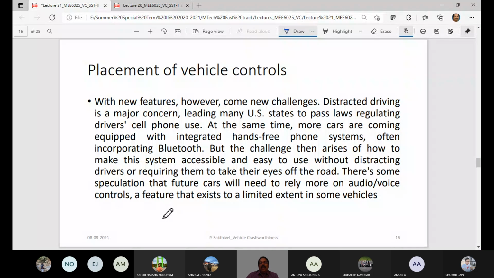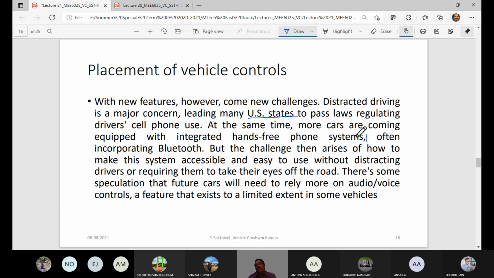With a few features, however, come new challenges. Distracted driving is a major concern, leading many US states to pass laws regulating drivers' cell phone use. So all this information I have taken from US-based vehicles. At the same time, more cars are coming equipped with integrated hands-free phone systems. So you could see that you don't need to use your mobile phone.